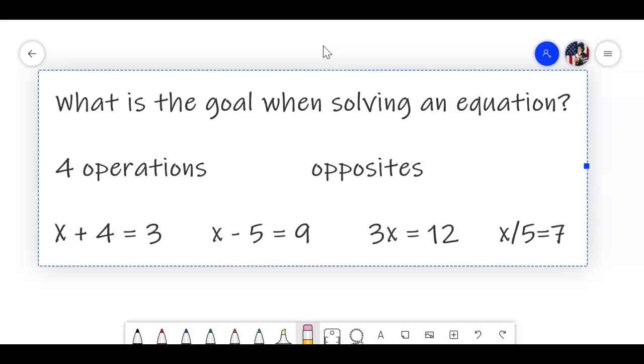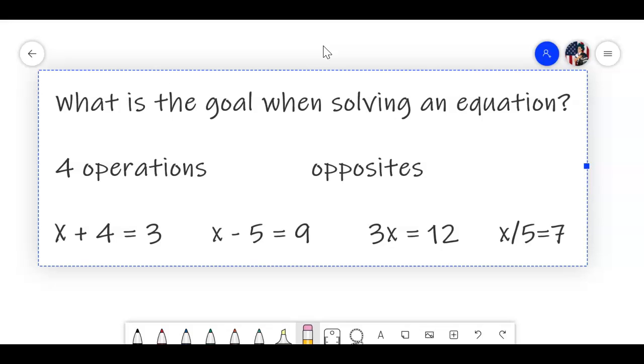But there's a fancy way of saying that in math. It's called isolating the variable. You know isolation is to be by yourself. So that makes sense, by itself. And the variable is x, at least in these equations. It could be another letter, but isolating the variable, that's your goal. You are trying to get x by itself. Now, to do that, you're messing with an equation. You're manipulating it. You're changing stuff, right?